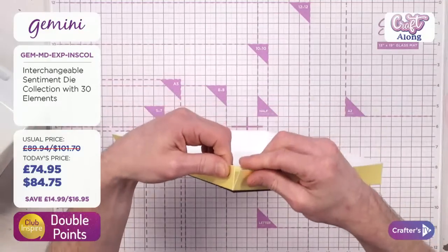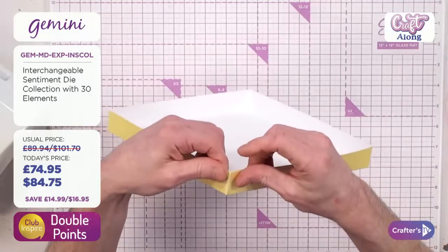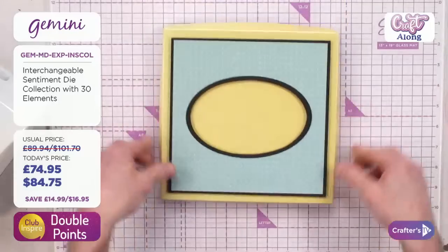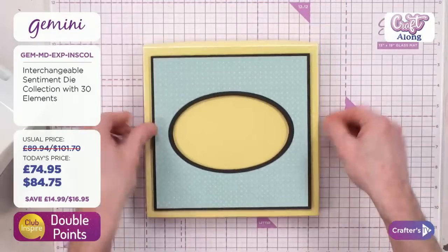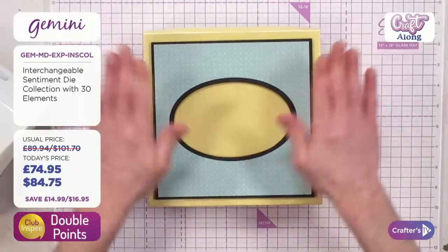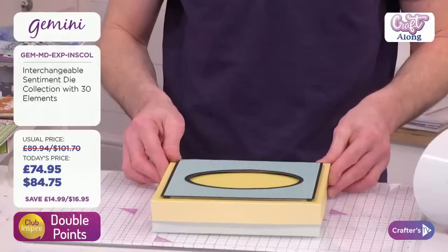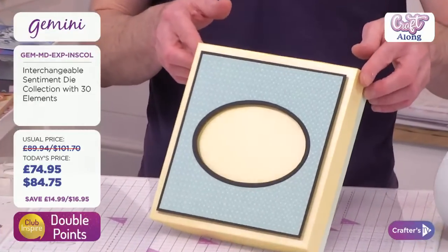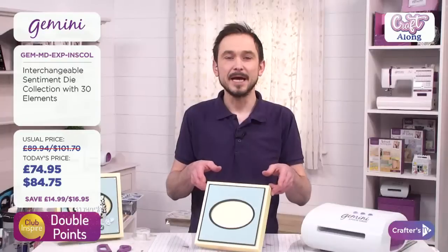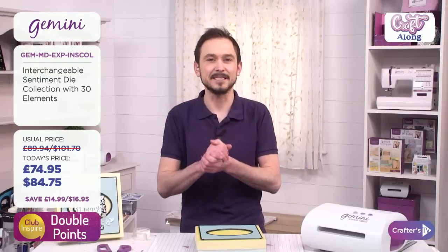So popping these ones in here, into the edge, and we're going to give that a nice little press to adhere. So pressing in, and then what I'm also going to do is push in the edges just where we've done our layers. Bring in our base, pop that one over the top, and then there is the main construction of our box, as well as our mats and layers that you can see here. So once we come back to me in a few moments, it's going to be ready to rock and roll with the actual Interchangeable Sentiment dies.